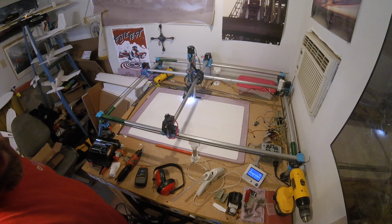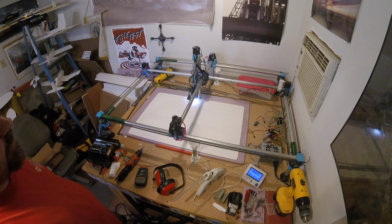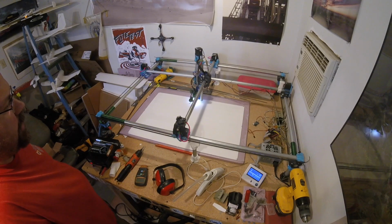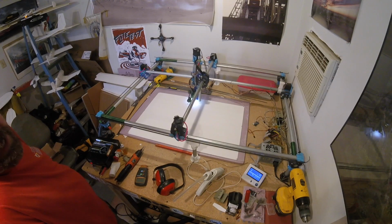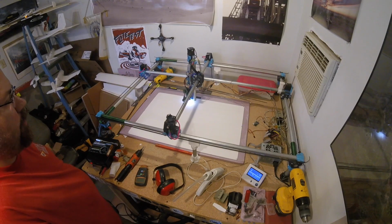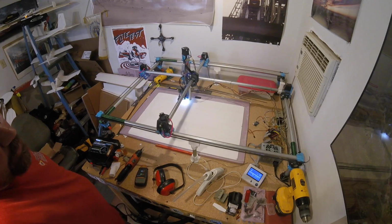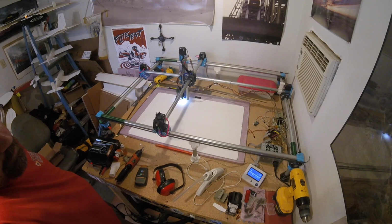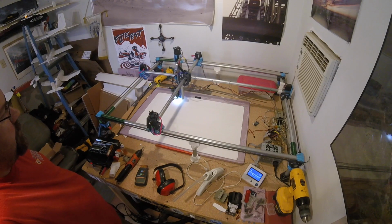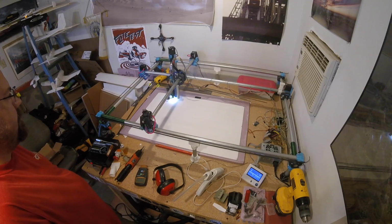I'm running 20 millimeters per second cut speeds now instead of the 9, 15. I don't know, I've experimented with different speeds a couple of times, so I don't remember exactly what it was, and I know it's at 20 right now. I did increase my Z speed as well, and I increased my rapids between moves. So overall, it should cut much quicker for a full sheet. It's still telling me this is going to be a 30-minute cut for this whole sheet.